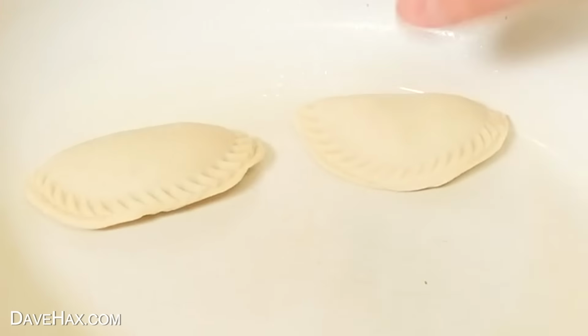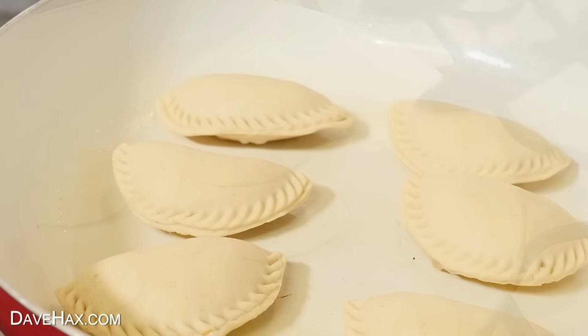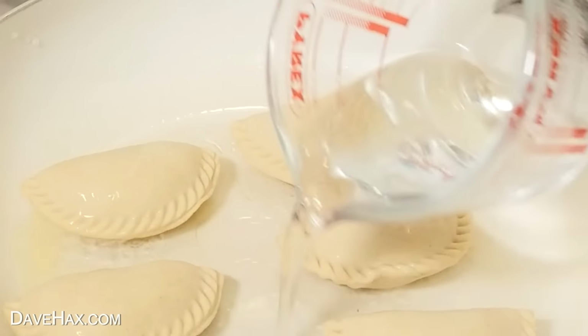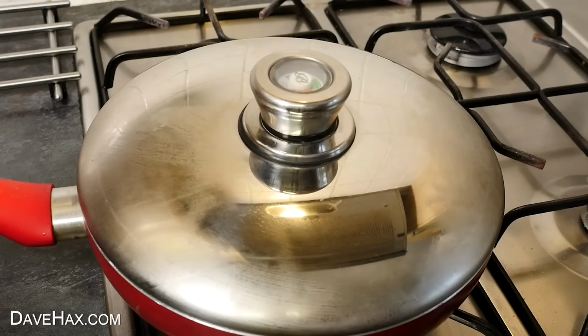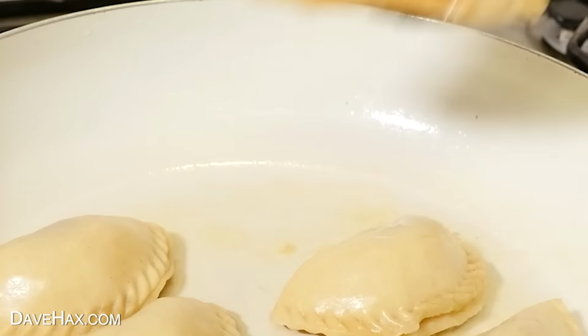You could boil them or steam them, but I'm going to pan fry them in a little bit of oil until they're golden brown and a little bit crispy on the bottom. Then pour in some water, place the lid on, and leave them to steam. And after about 10 minutes, when the water had all evaporated, mine were ready to serve.